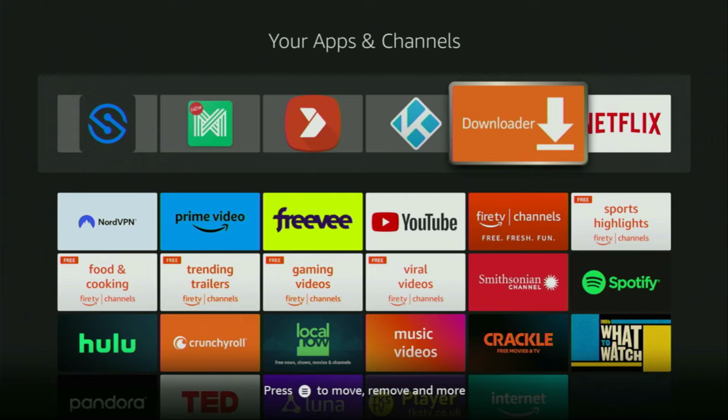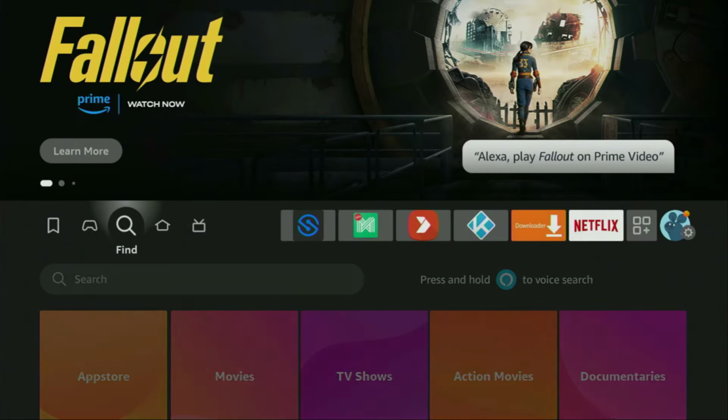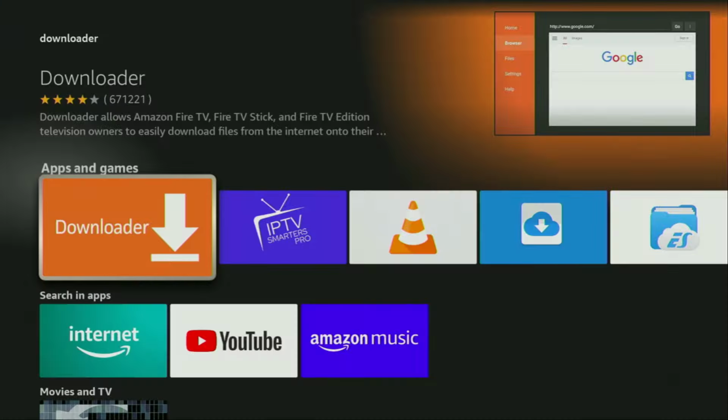First of all, we'll have to get an app called Downloader. You can actually get it for free from the official Amazon App Store. To do so, just go to search on your device, here it is, open it and start typing Downloader in the search bar. As you can see, here it is, already popped out for us at the bottom, so there was even no need to enter the whole name of the app. We click on Downloader, and that's the app which we need to get to our device.